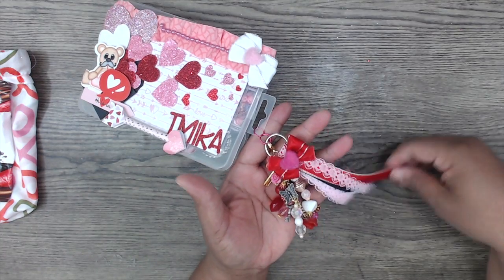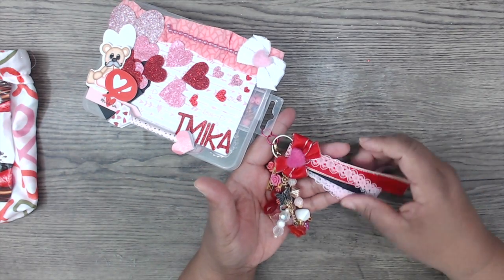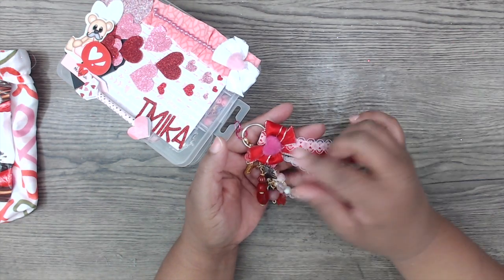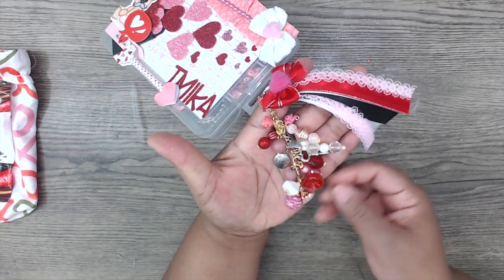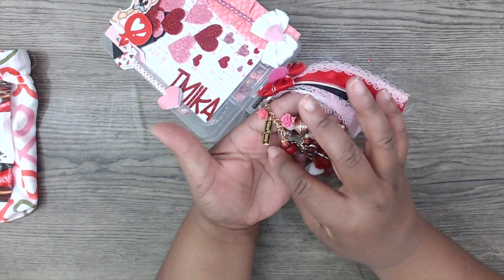This is super cute. She has quite a number of ribbons on a chain here. So the ribbons are here, and then she has a cute little bow and a little fuzzy heart. These little fuzzy hearts are so adorable. And then just take a look at this beautiful charm. It's a lot of cute little faceted beads and things on here.